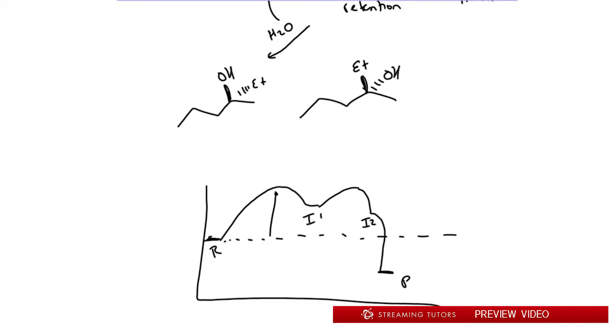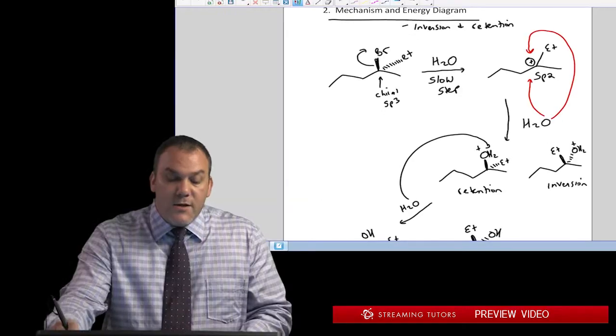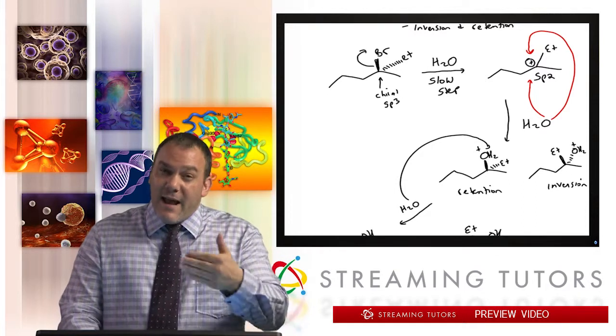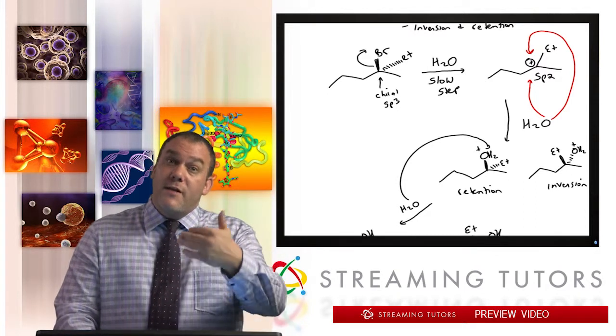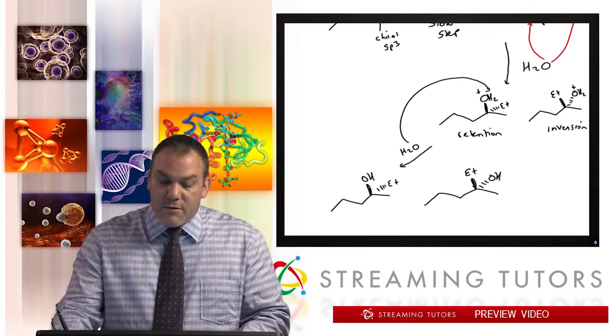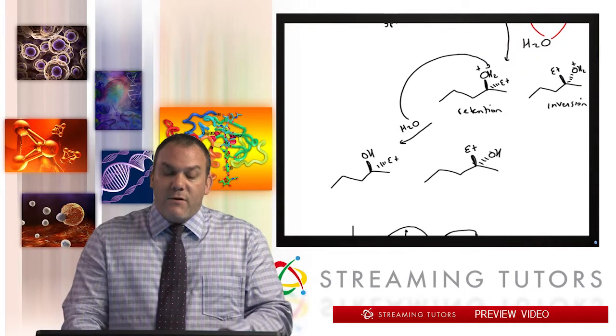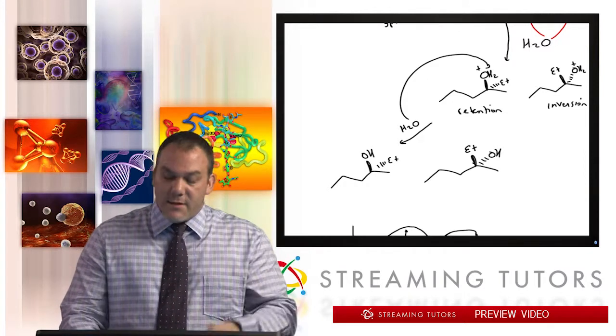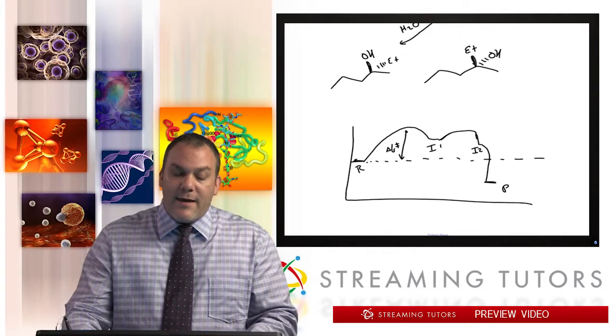So here's my delta G double dagger, and it should be the highest hill to climb. And just to make that clear, let me make it a little lower. So we can go like that, and there you have it. So that's what's most important. So the first step gives you intermediate 1, carbocation. Then after that, you go to the next step, you get intermediate 2, which is where you have the positive oxygen. But then you pull it off and you get to the end product. So I was counting the product as another I. And so there you go.